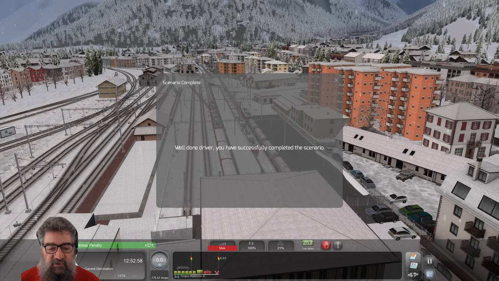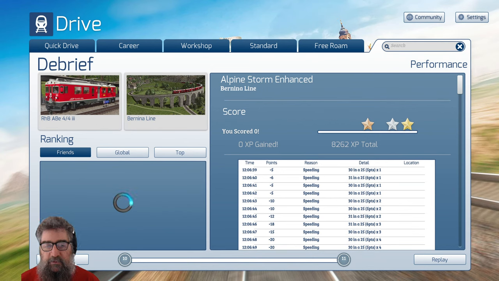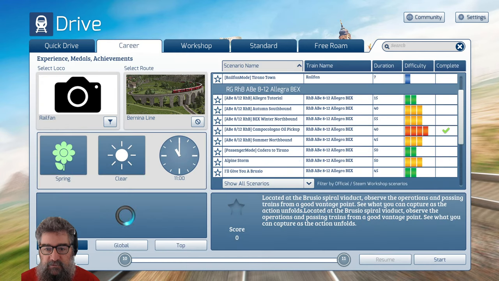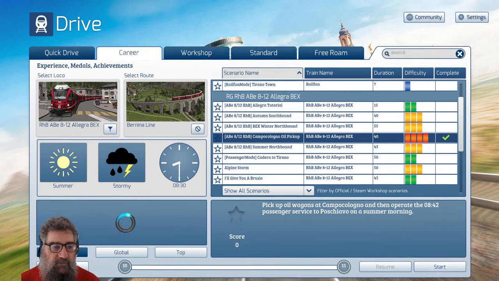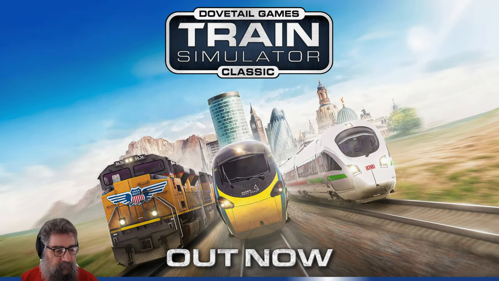Well done, driver. You have successfully completed the scenario. Likewise, it says timeliness penalty. Oh, look at that. 0 points. Perfect. Okay, let's pop back into Korea, and I'll just... There it is, the oil pickup one. I'll just do the first part, and we'll go up the hill and we'll get the oil cars, but I won't deliver them all the way up.